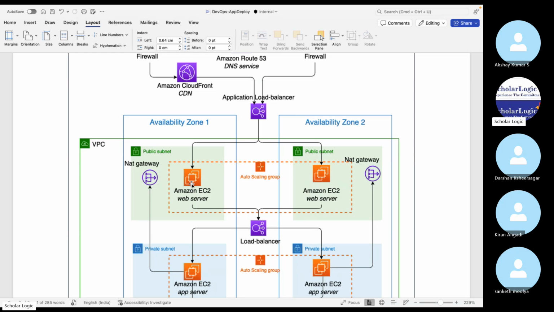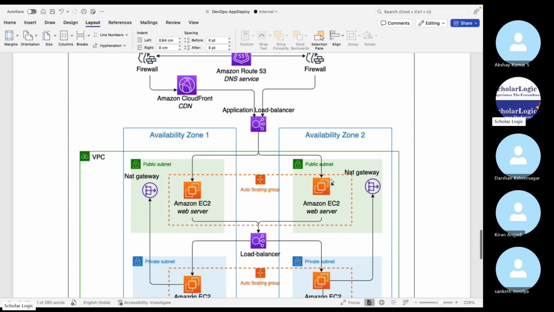How does it identify this server is down? Any idea from your understanding or your knowledge? It will keep doing the health check of the web server. There is a target group attached to the load balancer that will have a health check for this particular EC2 instance or the application running on this availability zone. If the health check is failing, it will set the server as not available. So automatically this server will be rejected for any request. The request will only go to the other instance.